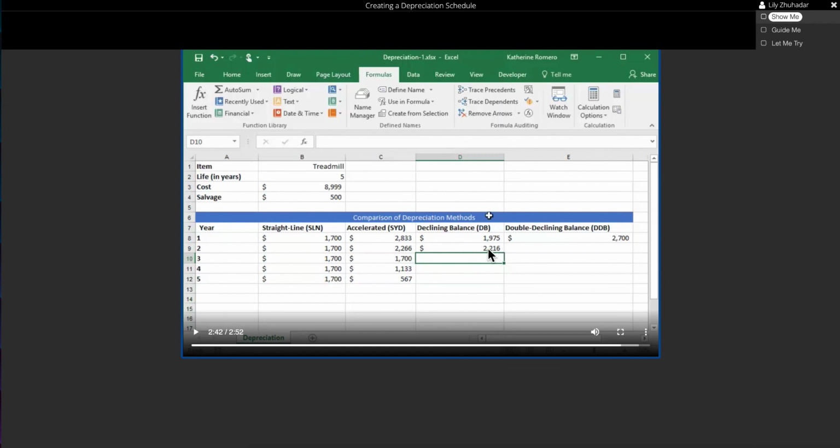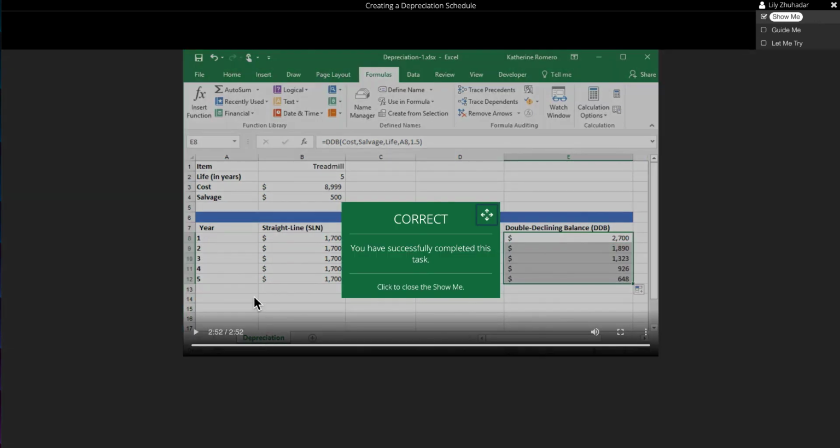Now, since he made a modification in the second row that is not going to consider 6 months but will be considering the whole year, you can populate the value from row 2, which is year number 2, to year number 5. Okay, so that's it about how you can use different types of methods in calculating the depreciation.